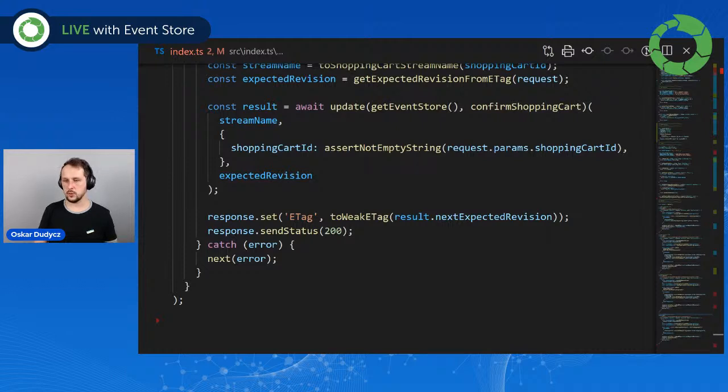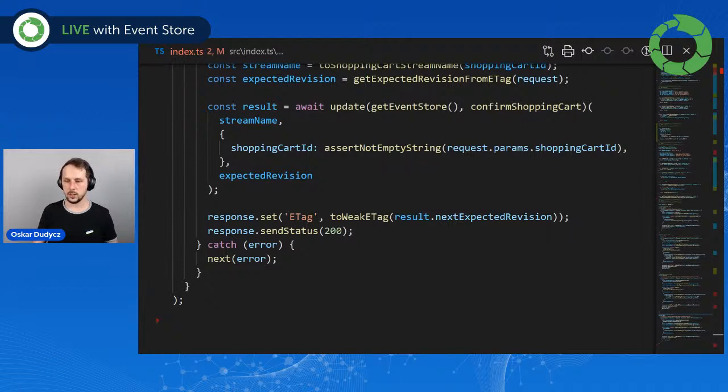So at first you are trying to acquire a lock on the specific object, in this case email, and then you are appending the event, for example creating a user, and after that you are releasing the lock. However, that's a bit more complicated.